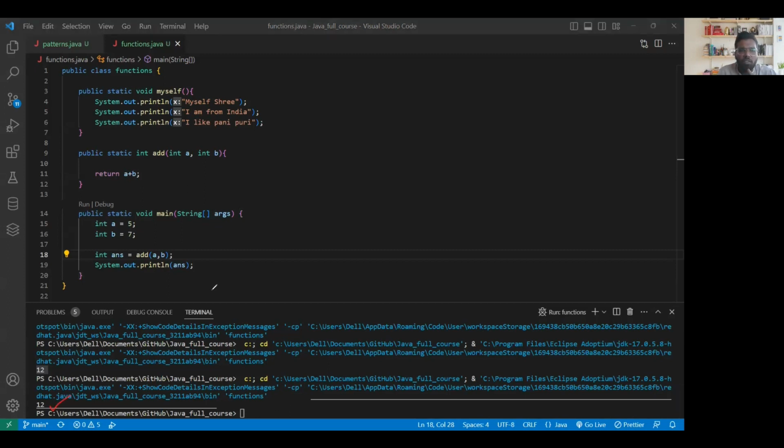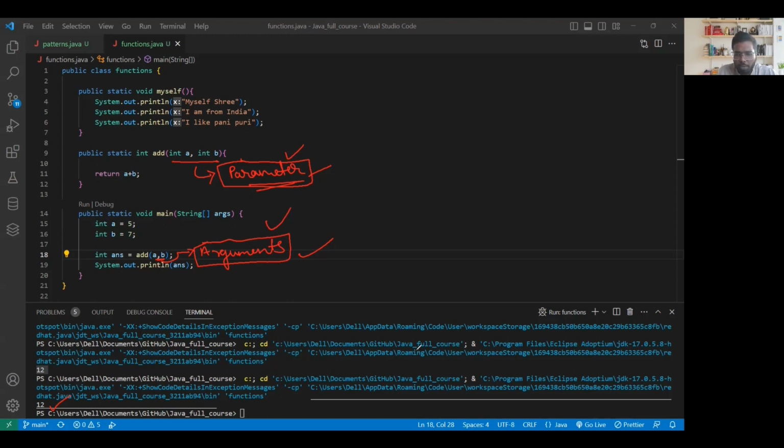Let's first understand a few terms. This A and B, whatever I'm passing, are known as arguments, which I already mentioned. And this, which is accepting the value, is known as parameters. We can also call them actual parameter and formal parameter, but usually most people prefer to say arguments and parameters. So this is the basic thing.